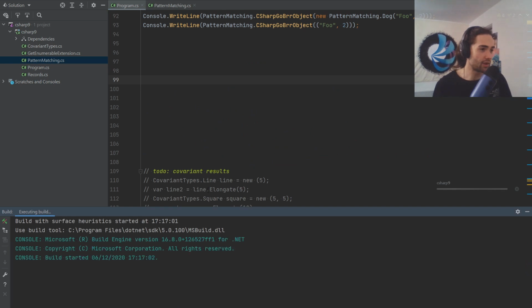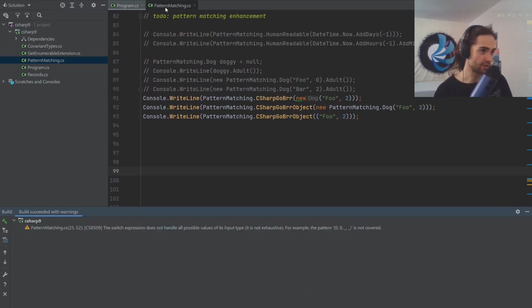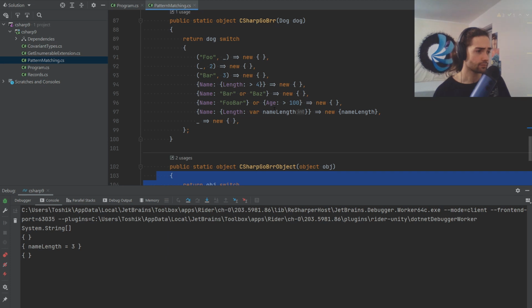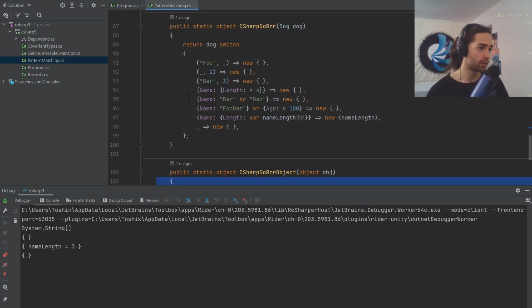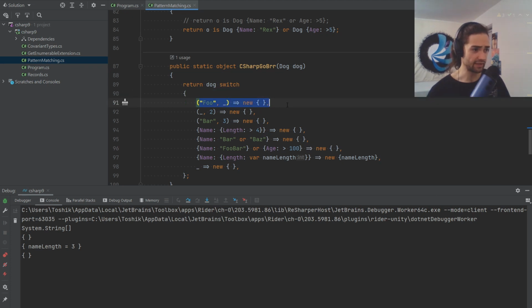So let's go ahead and give this a run, and we're just going to take a look at the results and what it brings us, right? So here we go. For the first one, we pass in a dog into the method that accepts the dog parameter. The other one is the object one. So in the first one, we pass the dog. In the second one, we actually pass a tuple. And the dog object tuple that we're trying to use is foo and to. Okay, so the real first thing is what actually matches, is where the beginning of the tuple is foo. So for the first part where we pass the dog, that matches and we exit.